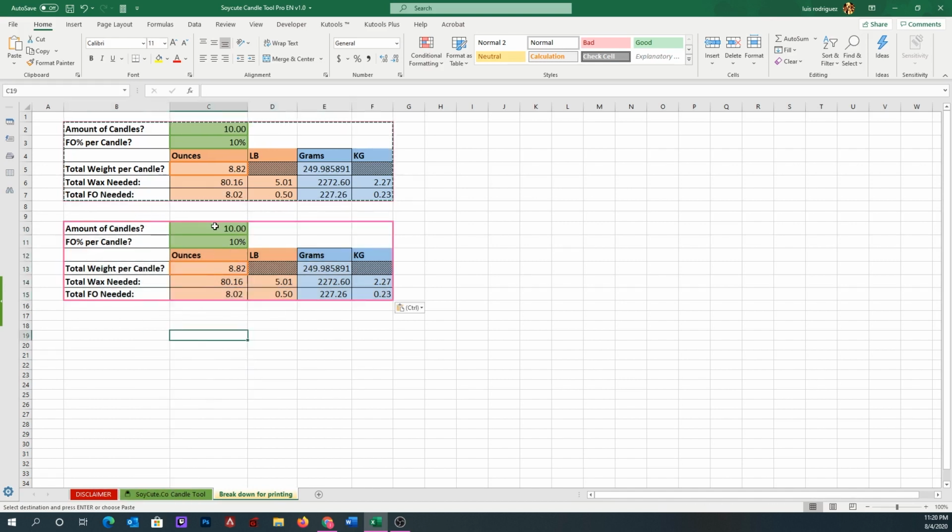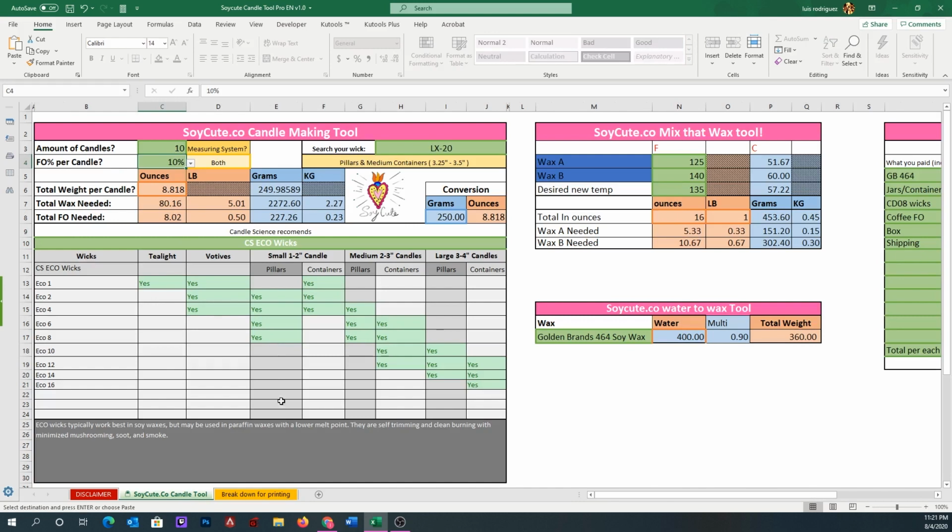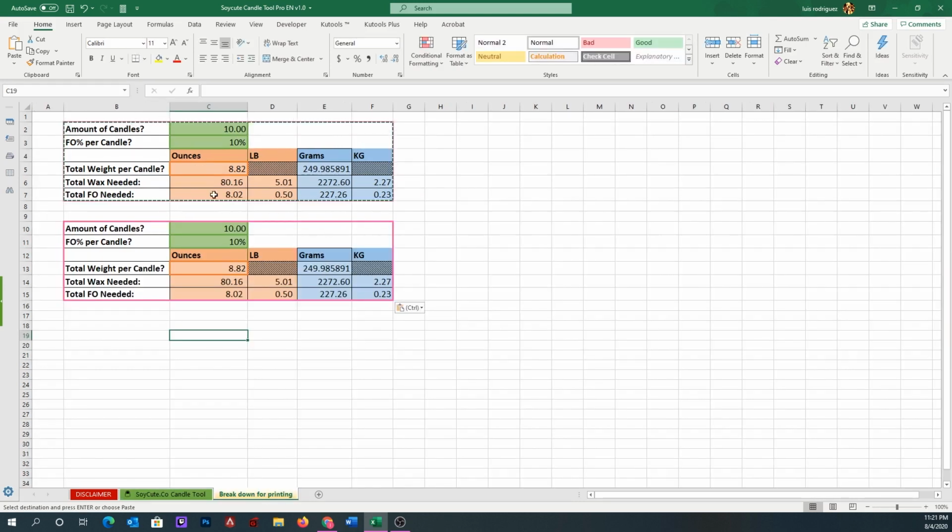And then here it's important to note that these values are no longer going to change according to the ones that we have on our main tool. Okay, so these up here, those are going to keep changing. These are just if you have something that really works for you. So don't change any of the values here, because that's going to mess up the ratios that you already established on the first tool. So you can do that. Don't mess with anything.